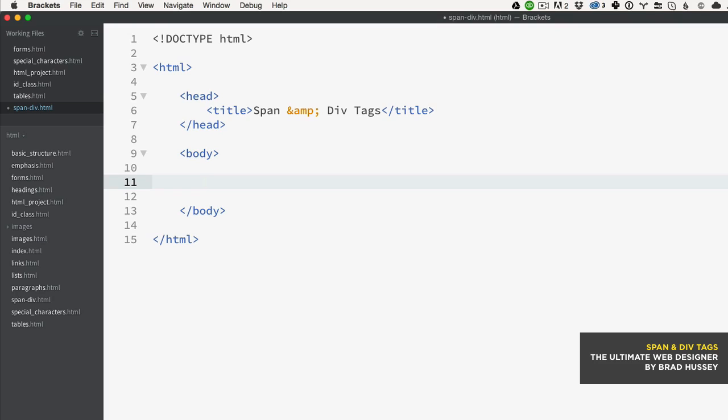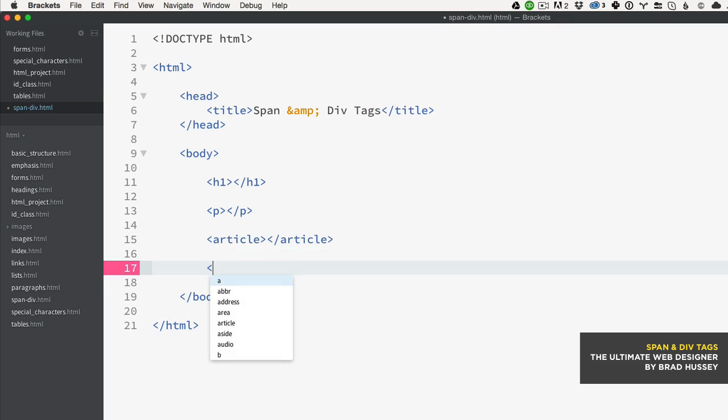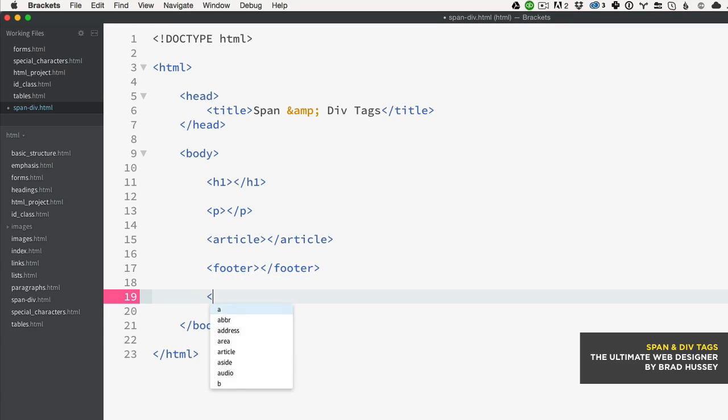your document. So you have headings, you have paragraphs, there are other tags called article tags. So the browser knows that this is an article. Let me just write these out. You got your level 1 heading. So we know that's a heading. We know this is a paragraph. We know that this is an article. We know that there's another tag called the footer. That's an HTML5 tag. We know that there's a header, another HTML5 tag.